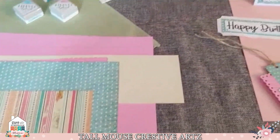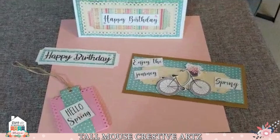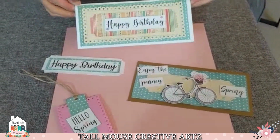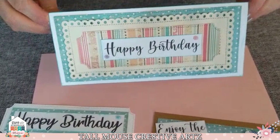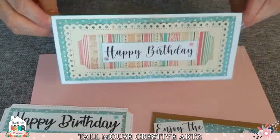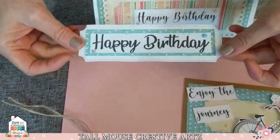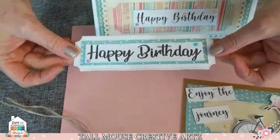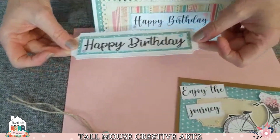Okay, so let's take a look at now what projects we are going to complete today. 4 projects. We are going to complete one completed folding slimline card. That's going to be layered up. Nice birthday card. We are going to complete one title strip, which you can use for a layout, you can use for a card, you can use and swap that out, or you can find another use for it.